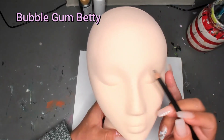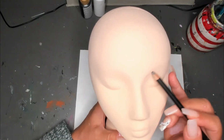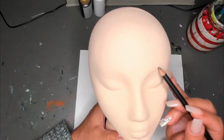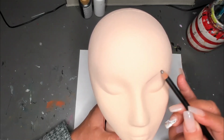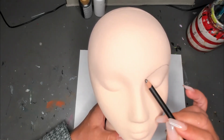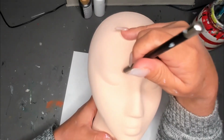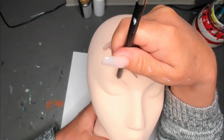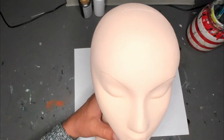So right here on the brow bone, I'm just going to do the shape, because I'm going to be using the eyeshadow to be more realistic. So we'll start out low, come up to the brow bone. About like that. Turn your hand over. Just a little bit under that brow bone. Looks about right. Looks pretty close.